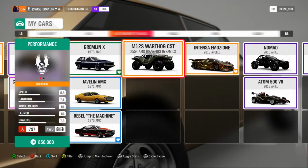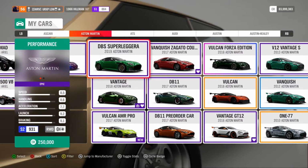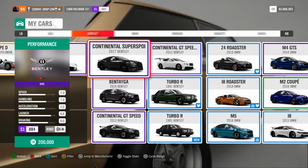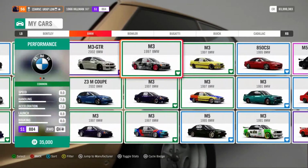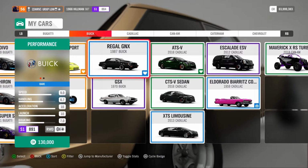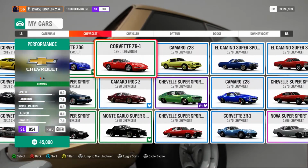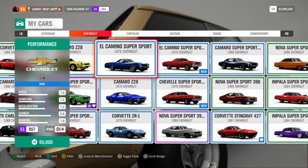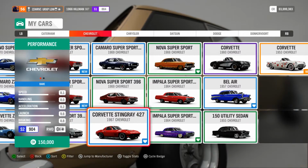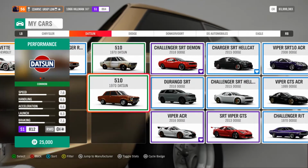Now you also have the Gremlin, that wheelies, and the Chevy Bel Air wheelies. I think that's in the Hoonigan package. I'd have to have a look in a second. There's quite a lot. I'm just trying to think. I haven't tried any BMWs yet. I've managed to get the Regal to lift its front wheels, although I can't get it to wheelie properly. As I say, the Chevrolet Bel Air definitely wheelies. That thing wheelies for days. The Corvette Stingray 427 is a really good wheelie car. You can also get the ZR1 to wheelie. You can do the Datsun 510, that wheelies.